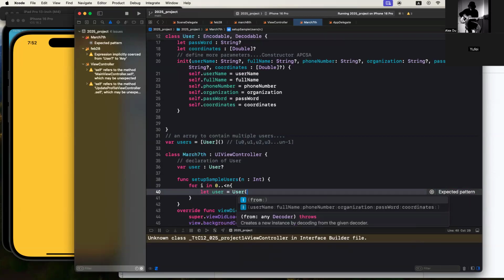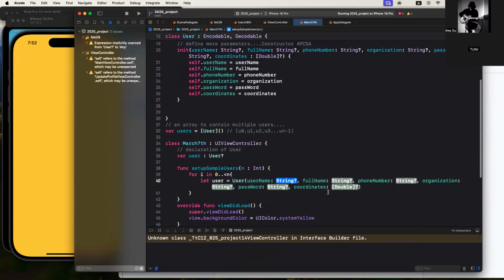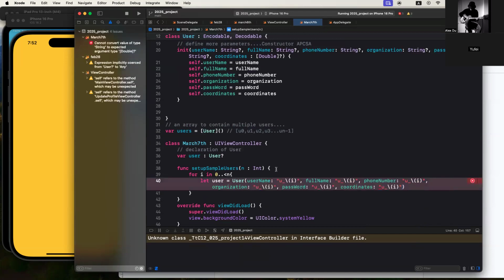And then I'm going to assign something here, right? So for instance, I have my username, and for the username I'm going to simply have maybe user underscore that. And in the meanwhile, I just want to initialize the rest, right? So as simple as that.